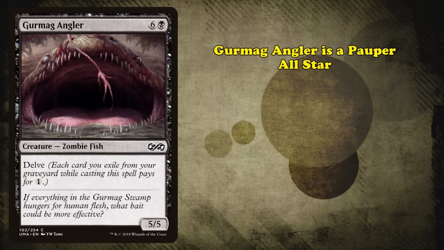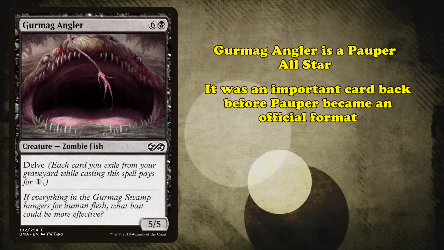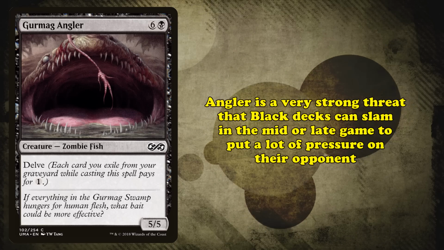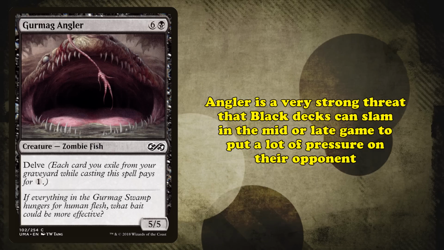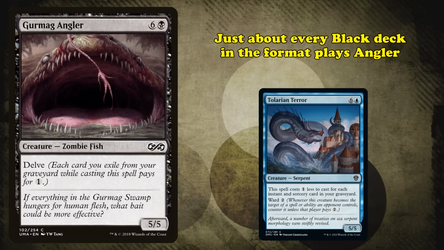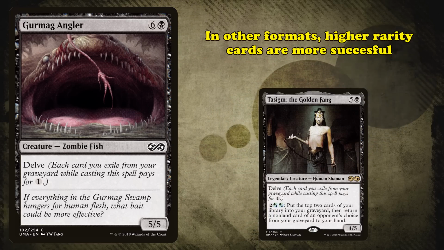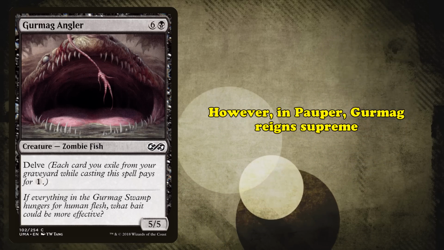In Pauper, Gurmag Angler is a format all-star, and has been one of the most important creatures since before the format became sanctioned. The Pauper format is generally much slower than other formats, with grindy black decks often taking position to power the format. Gurmag Angler is a flexible threat for the deck, able to come down to the mid or late game strategies of the game and apply a great deal of pressure. Pretty much every slower deck in the format, like the Tolarian Terra control decks, runs Gurmag Angler at the full 4 copies. In non-Pauper formats, high-rated cards like the aforementioned Tasigur are the more common picks for decks since they tend to offer more utility. However, in Pauper, those high-rated options are not legal, and thus Angler remains supreme.